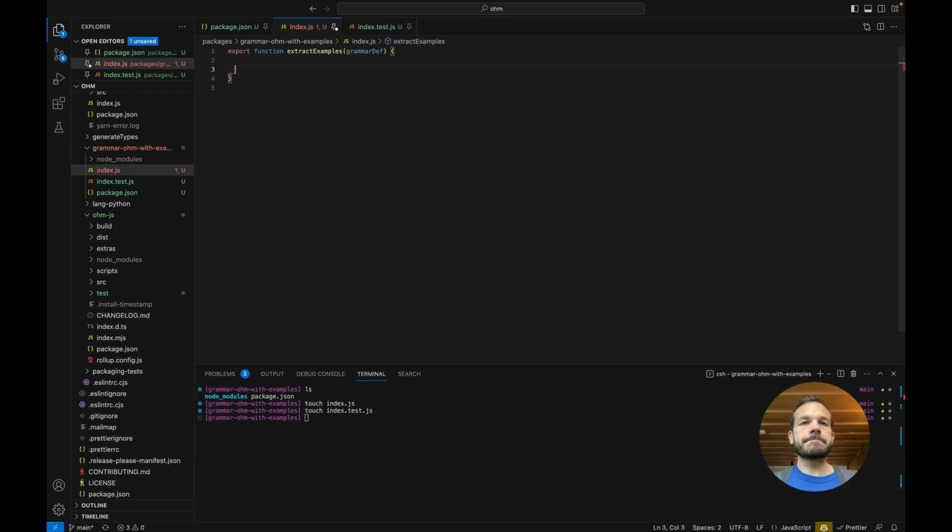And the idea I had is that it returns something like this, so that we return an object where the keys are rule names and each value is an array containing examples for that rule name.